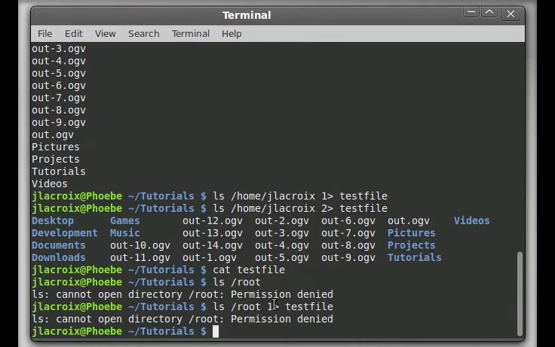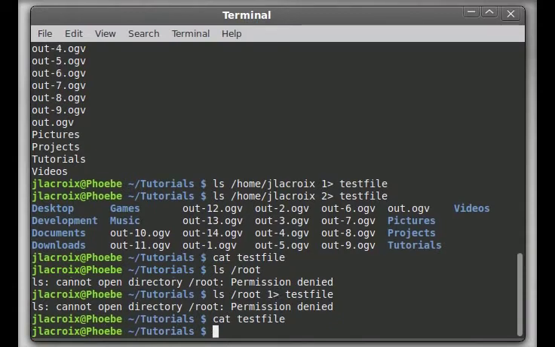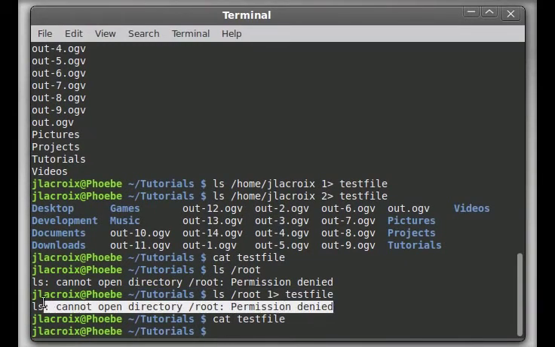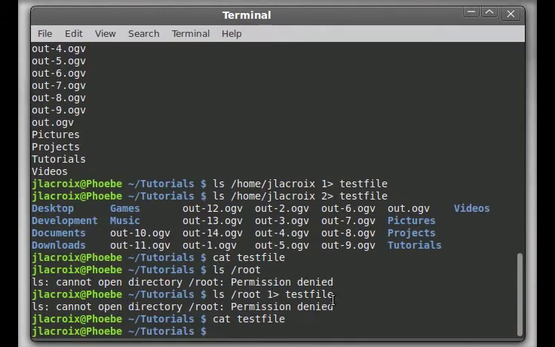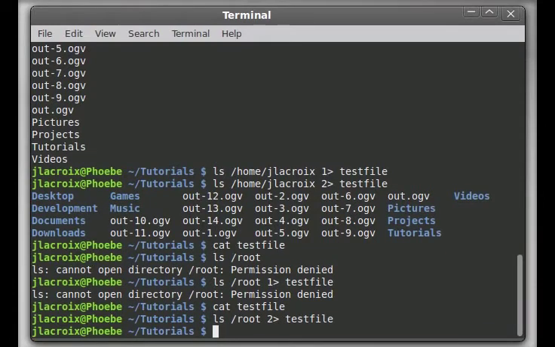Well, I redirected standard output. I didn't redirect standard error. There is no standard output. And the reason for that is because all this command is going to do is just display an error message. And this error message is designated by a 2, and I only redirected standard output. So what I'll do now is I'll redirect standard error, which again is 2. Notice now that nothing displayed to the terminal.